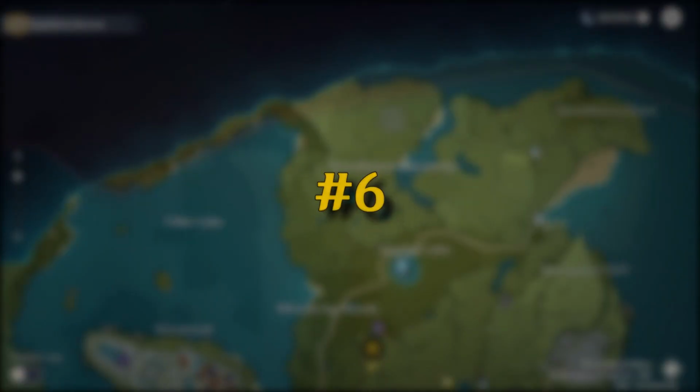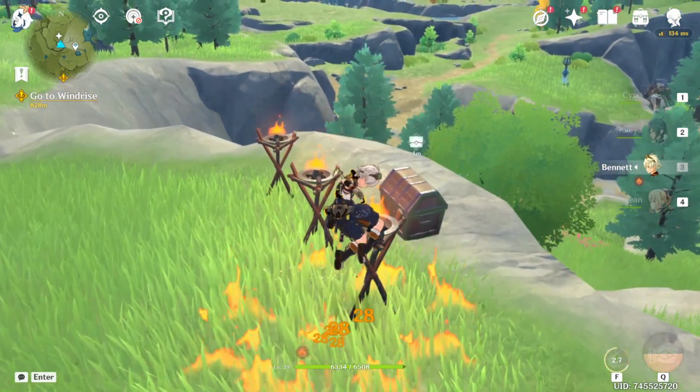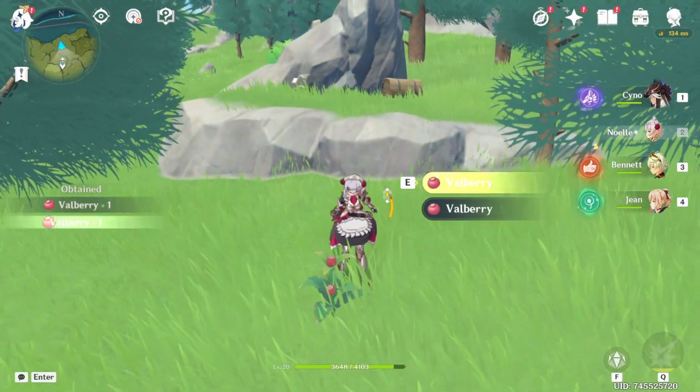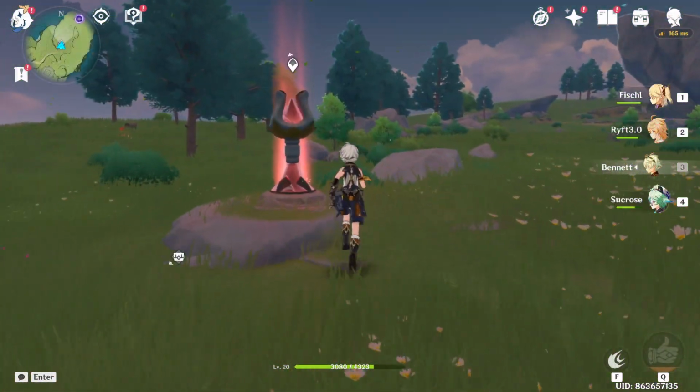Tip number 6. Take advantage of exploring a gacha game that has an open world. After you follow the main Archon quest, explore Mondstadt and the other regions when you unlock them. Also, do not be shy and pick up everything you see in the world, whether it be ores, fruits, or plants. Another thing to grab while exploring is teleport waypoints.